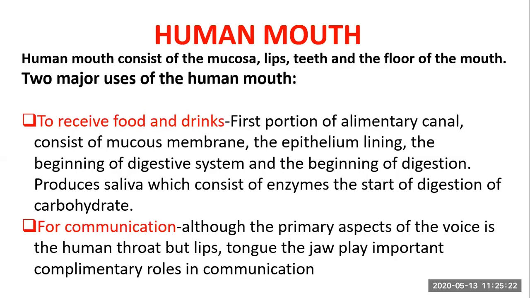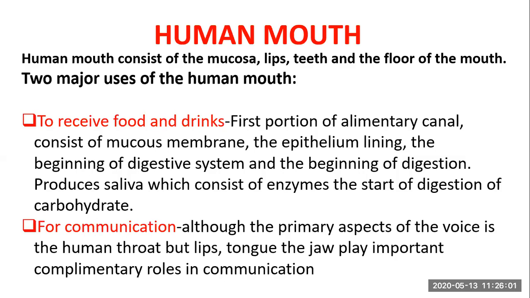And our mouth is usually meant for two purposes: to receive food and drinks and to communicate. I'm able to communicate with you in this lecture because I have a mouth. I'm able to stay before you now because I probably have eaten. So the mouth receives food and drinks and is the gateway to the alimentary canal. So many of you who are students of biology, you know what is meant by alimentary canal. That is the gut, where the food passes to the stomach, the digestive system.